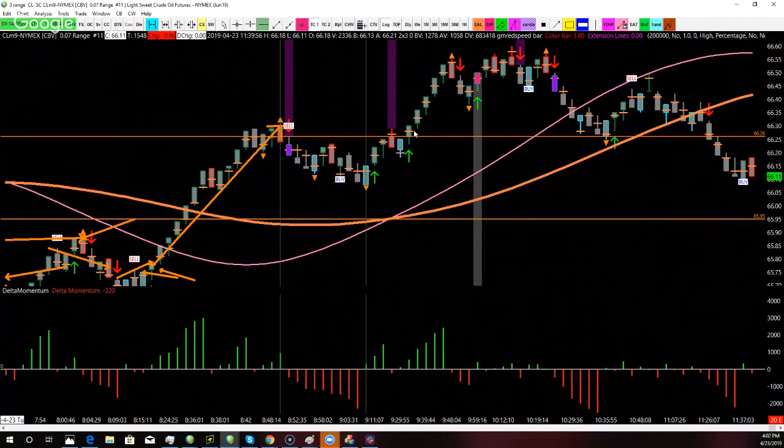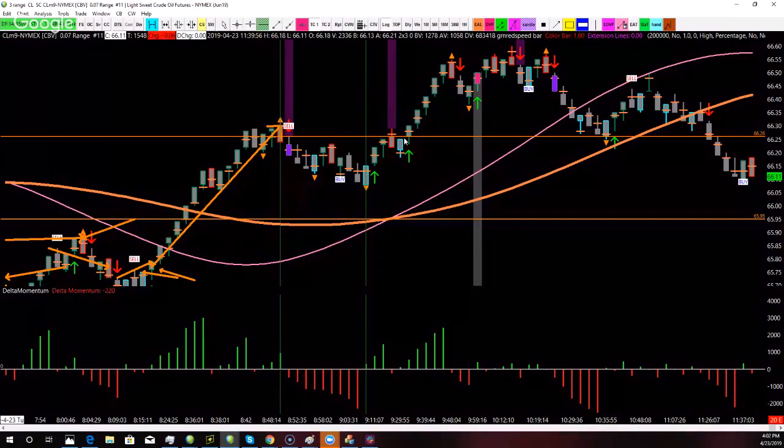If we close above it, they're going to short squeeze again. And sure enough, you get a shift up, right? So here's another speed bar. No buy, but there's a shift up, and then you get a shift up again, the arrow up above this entire wave, and they short squeeze it again. I didn't take this trade, and I should have.